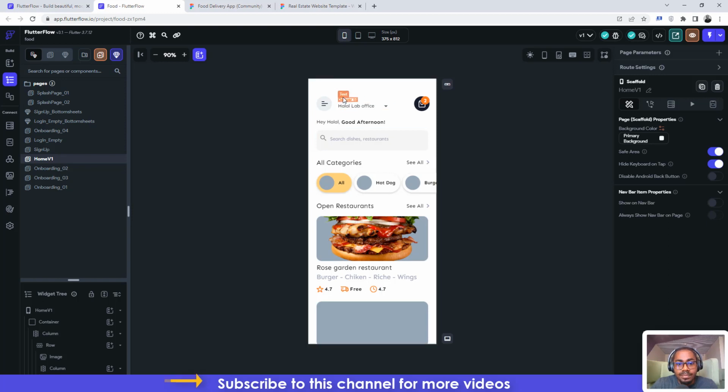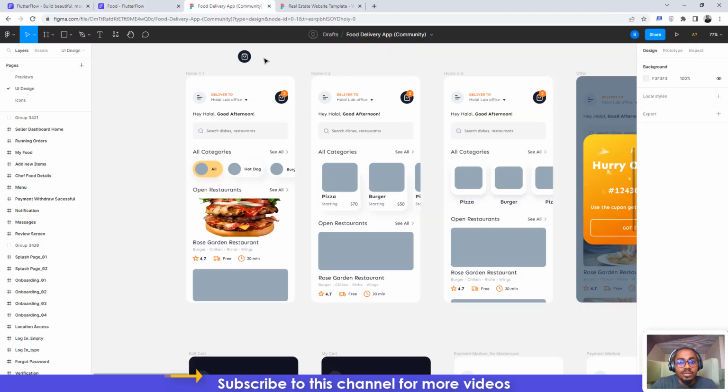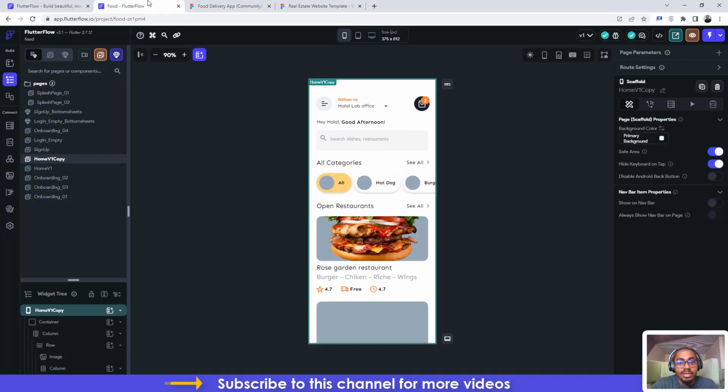All right, so this is the application, and what we will just do is right click on this and duplicate the screen. Now you have this, just click here inside, and then you will see these, copy the name of this particular screen. So we will just click on this. So I think these are different homes, right? So this is one design, this is another design, and then this is another one, right? So I think we will just do this one, then we'll move on to other pages, right? Because we want to just build the application itself.